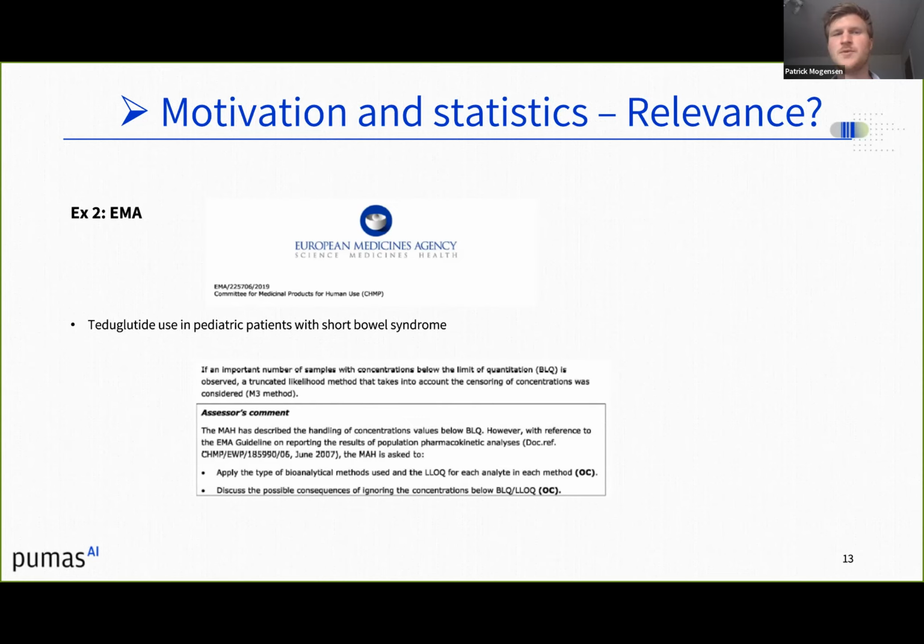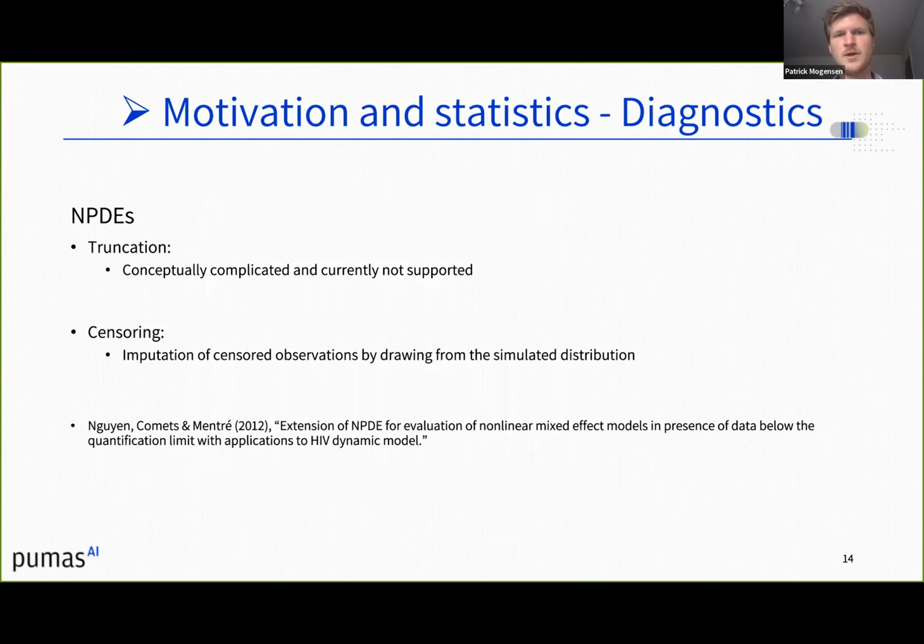So that's just two examples, and there are many more. These are both M3 related. I did a sort of review, and it was a bit hard to find anyone using the M4 method, for example. But M3 is often used, and as I said in the beginning, we like to call it something else than M3, and this is called the censoring. So you will see the censored type of distributions later on. That's M3. Very important.